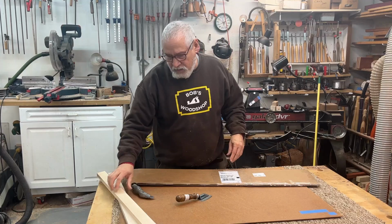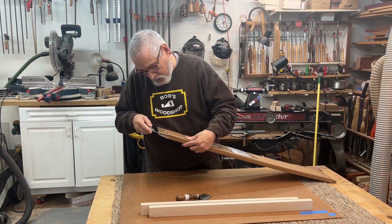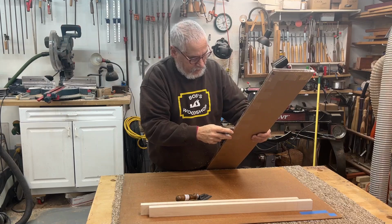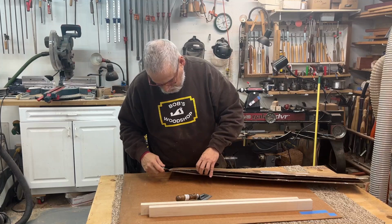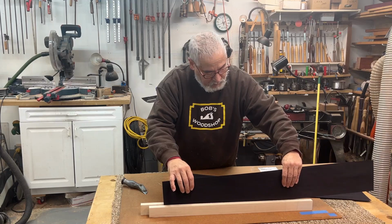Okay, I didn't like the walnut veneer that I had in here, so I ordered some of these veneers from B&B Rare Woods in Arvada, Colorado. I bought some ebony, or I should say some black dyed veneer. There we go. Oh, cool. So 4 pieces, and these are going to go between like this.